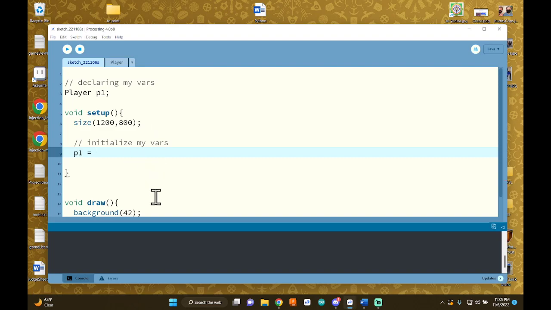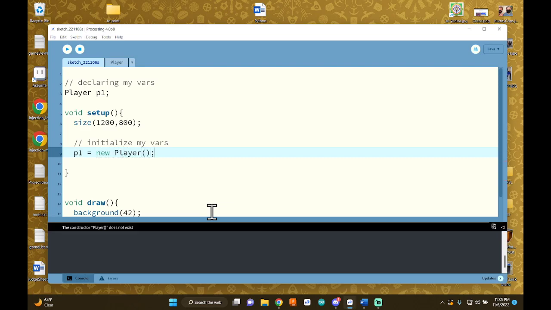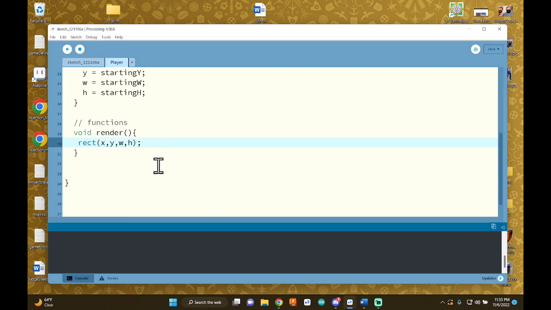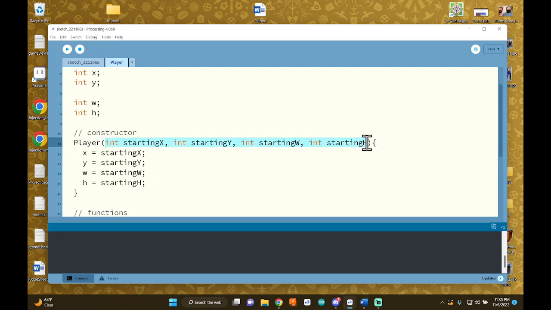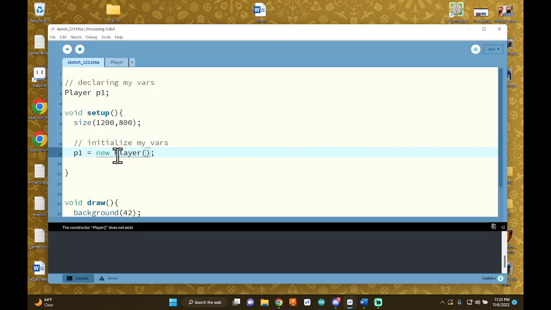So the way I do that is I have to call my constructor. The way you do that for any class is you say the word new, and then you put in your constructor. But of course, it's freaking out right now, but that's because my player constructor expects four parameters, four arguments, right? Where they represent the X, Y, width, and height. So now this is where I can say what player one's X, Y, width, and height are. So I think for the X and Y, I'm going to start it off at the middle of the screen. For the width, I'm going to make it maybe 50. Same for the height for now.